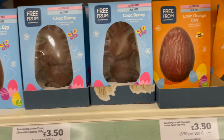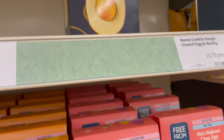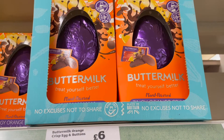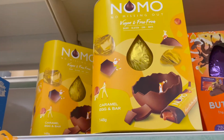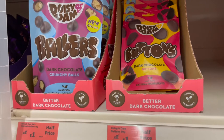For the eggs, these are all gluten and milk-free — these are ideal for me. They had chocolate ones and mini marshmallows, but that was about it. They had this one, the Good Egg — if you like orange, this one's for you. I'm not keen on orange so I wouldn't go with that, but this one I did fancy. It actually looked really nice, six pounds — not too expensive.